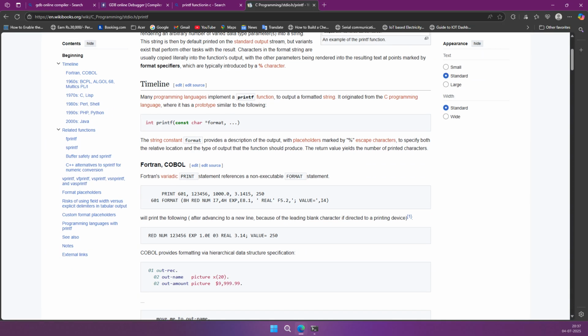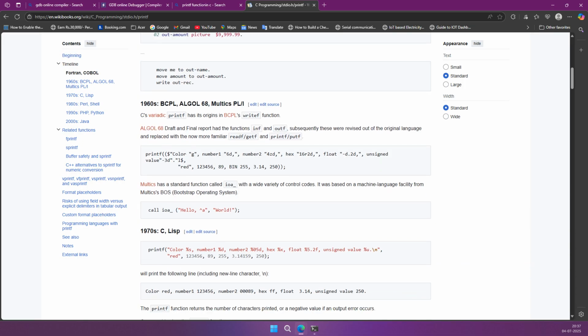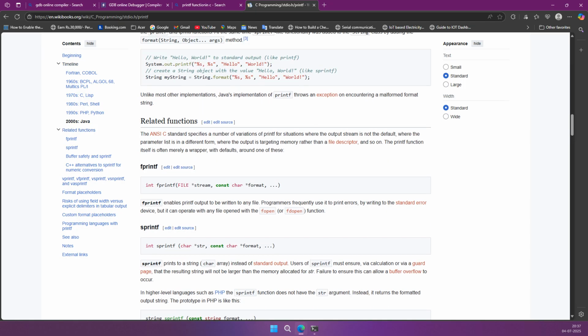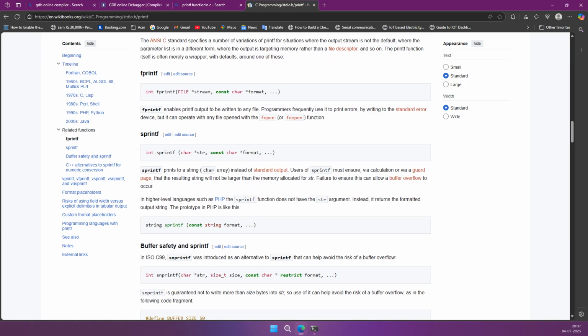So what printf actually does is, this is the constant. This is what you see there, and this is where the history of printf comes in, and these are the different types, different versions of printf.